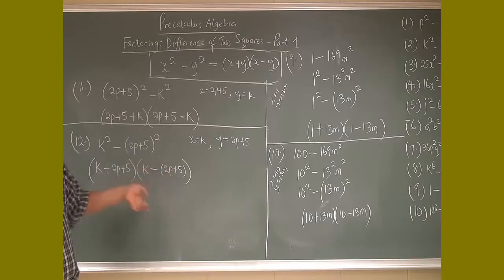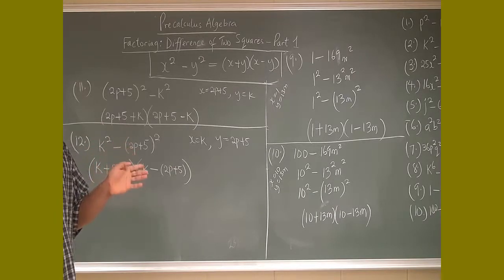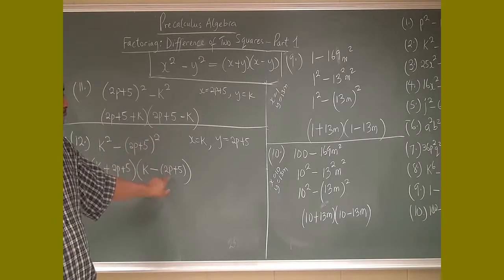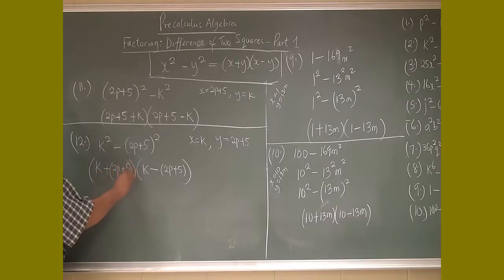You really have to be careful. Single entity, that's fine. But when you have more than one entity and you have a sign there, you've got to be careful. You have to put parentheses for the sign. Now, you might ask me, why didn't I put parentheses here? You can still put parentheses, that's fine. But you know that positive times positive is going to give you positive anyway. But you can still put parentheses.